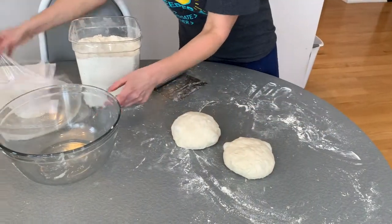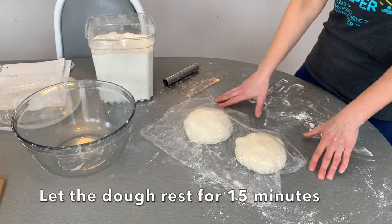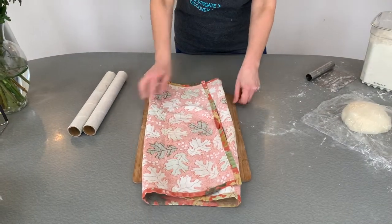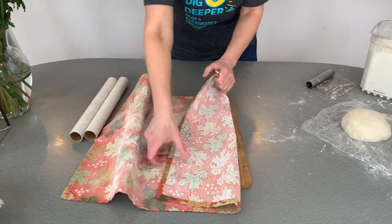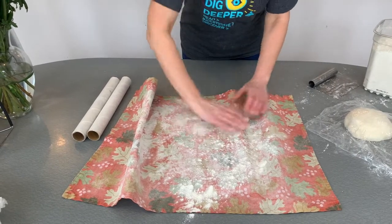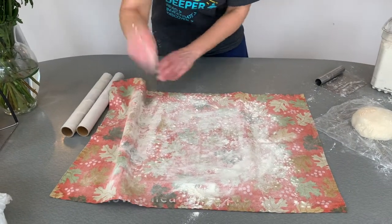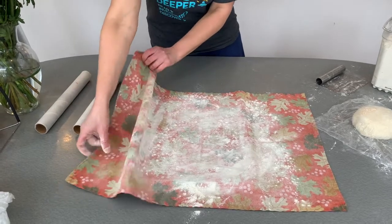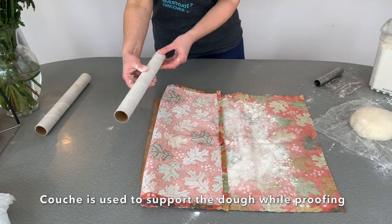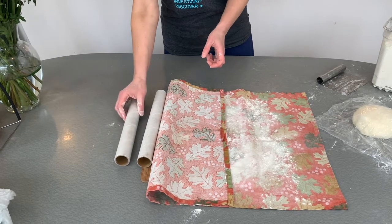Now I will cover those balls with a loose piece of plastic and then we'll just let them rest for 15 minutes. While we wait, let me show you how we're gonna be proofing the final baguettes. I usually use a cutting board and a cotton towel that I cover with flour. For real French bread, you're supposed to use a couche, a very thick linen cloth, but I'm just using the towel. I also use those two leftover pieces of plastic wrap, just to help me keep the shape of the baguettes.